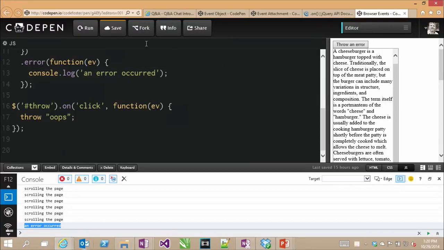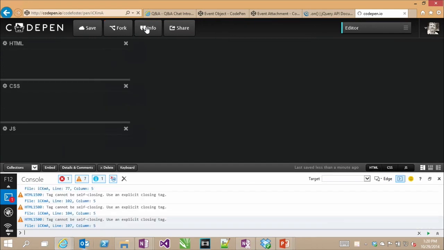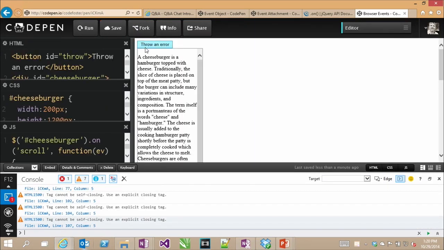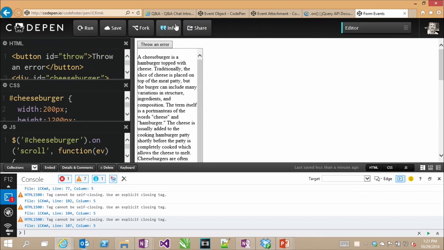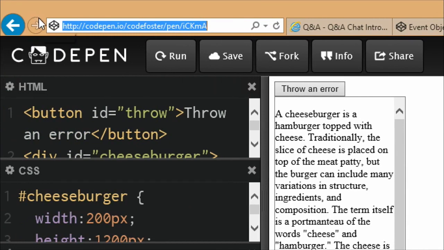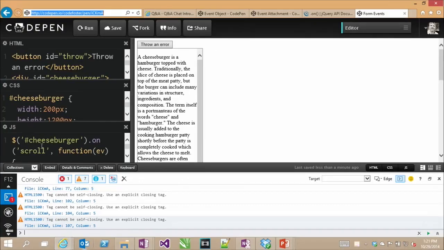Okay, so I don't currently have a pen for these ones, so I'm going to show you how to use CodePen to create one. I'm going to hit fork. I'm going to fork my own pen here. That sounds funny, I think, to people behind the cameras, right? I'm going to fork my pen. So now it's actually a new pen, and I'm going to change this and call it my form events and save the details. I'm now working on a new pen called form events. This is now available to all of you in cyberspace using this address or simply by going to codepen.io/codefoster and then finding mine. It's, however, not yet in the right collection. To do that, you go down here to the bottom and you say, I want to add this to the Introduction to jQuery collection, and now it's been added. So super simple. I like this.